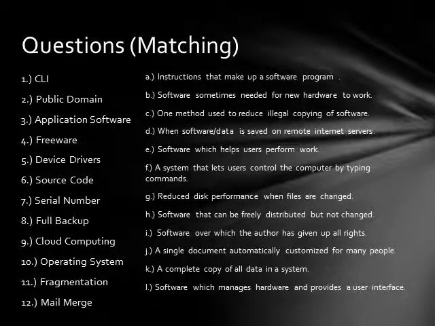Okay, so the first question is a sort of series of questions. It's going to be matching for the terms CLI, or Command Line Interface, Public Domain, Application Software, Freeware, Device Drivers, Source Code, Serial Number, Full Backup, Cloud Computing, Operating System, Fragmentation, and Mail Merge. The definitions on the right need to be matched to the terms on the left. So you can either write the numbers in the letters or however you wish to do it, but pause the video and record your answers now.